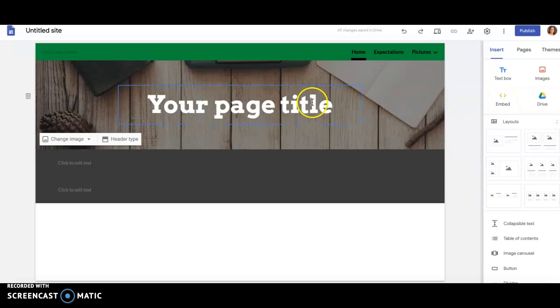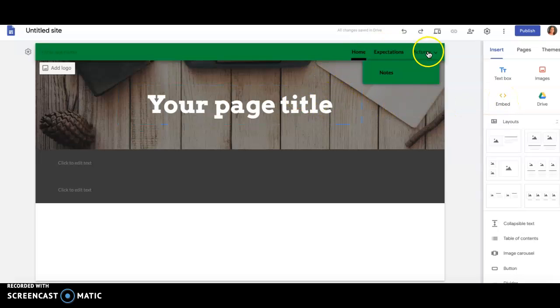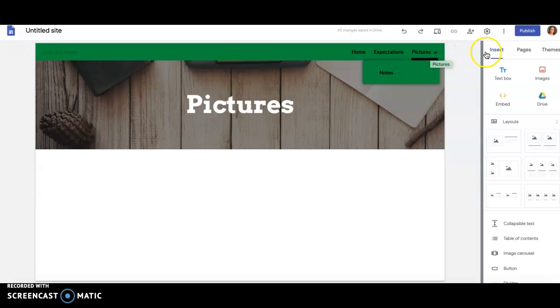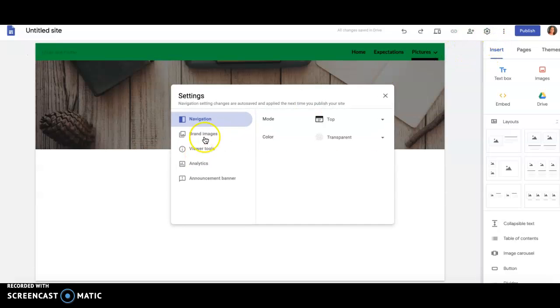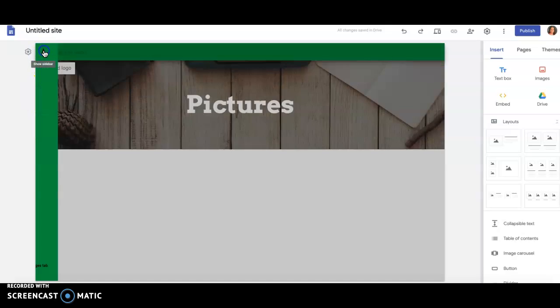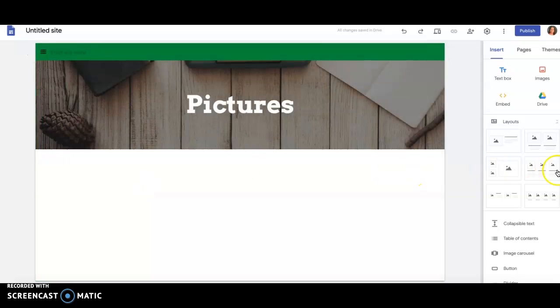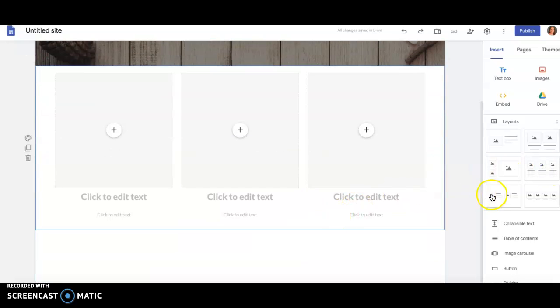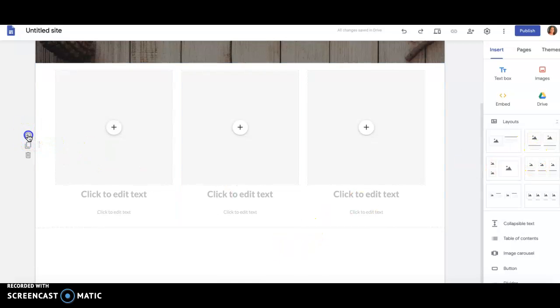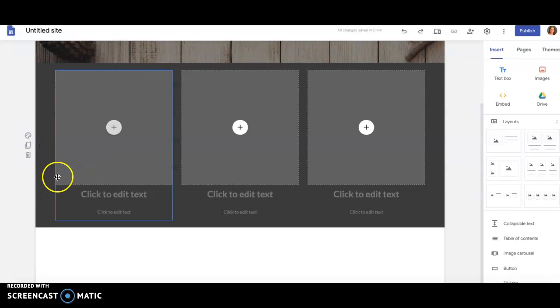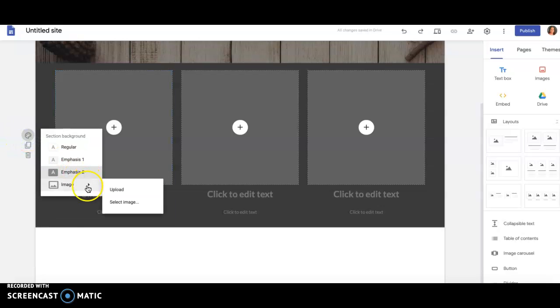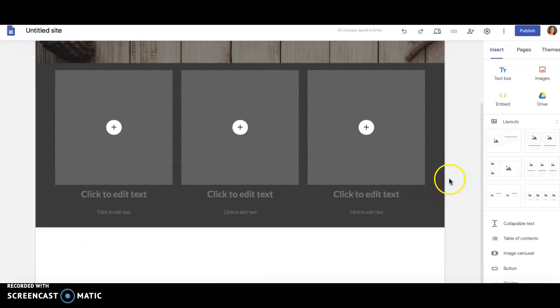like I said before. You'll also notice that up here at the top is where my pages show up in my subpages, but I could also go into settings here and change that. If I don't want them to be at the top, I actually want them to be on the side. Click that, and now you'll see over here, there's my navigation menu instead. So if I wanted this type of layout, you'll see it's super easy to just click. It'll show up there. Say I want to change the background, or maybe I want it to be an image of some sort. You just have so many different options, and it's very easy to add things.